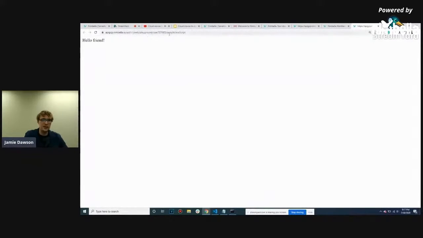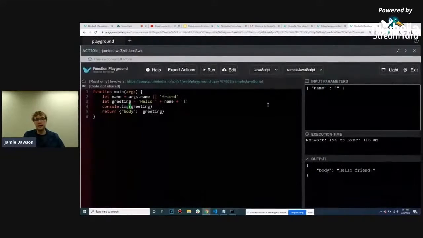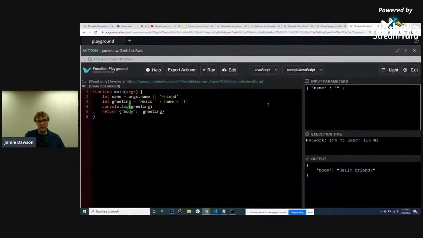You can take this and share it with anyone and they will be able to see your functionality in the exact same way. The only thing is that you won't have it saved to your namespace. And if you're actually building applications, that's helpful. So we're going to go ahead and close out of this.